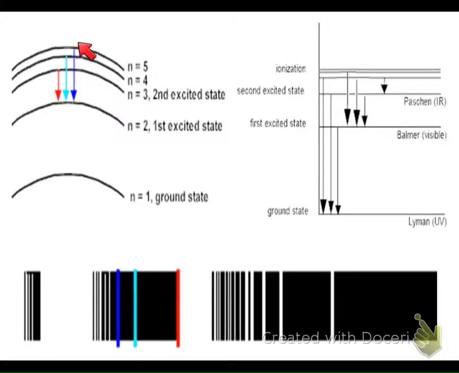So based on this, I can predict that the blue here would have released the most energy because it absorbed the most energy and jumped the most energy shells. The teal would have a moderate amount of energy, and the red would have the lowest energy, so thus a long wavelength and a low frequency.